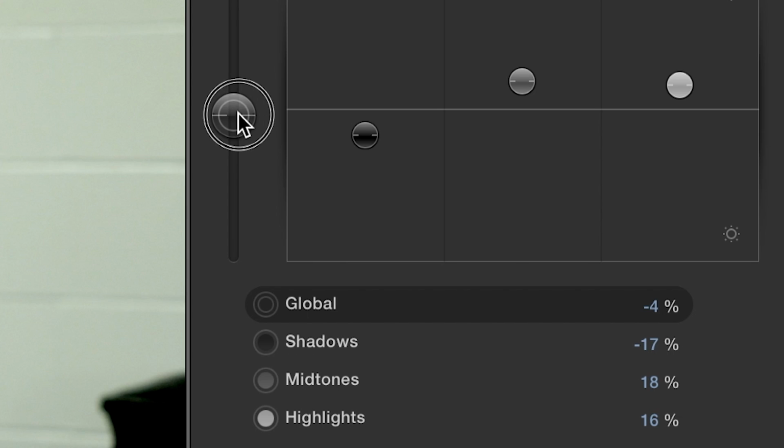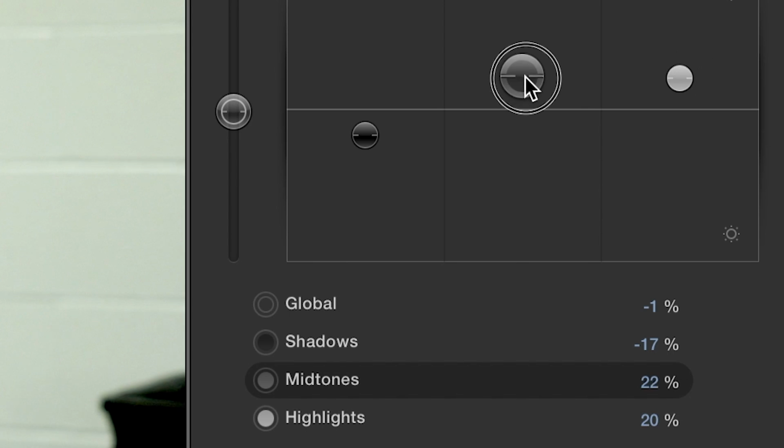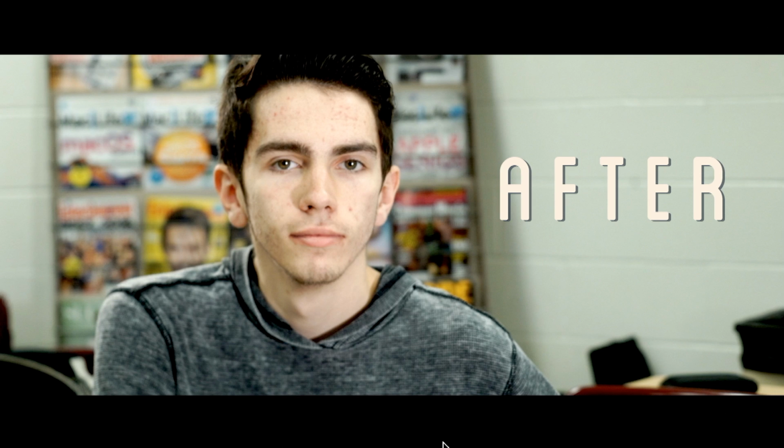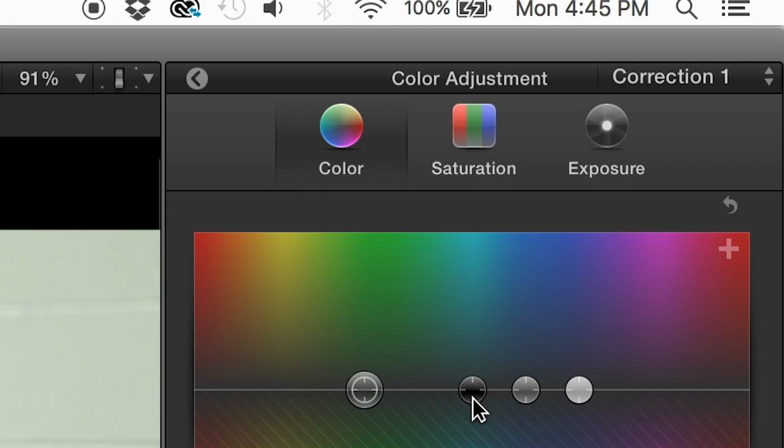This makes the shadows and black areas in the image darker. Use the midtones and highlights to adjust the brightness of your image as well. This process is all about preference, so you can tweak these settings accordingly to get the image you like the best. Once you have a color-corrected look that you like, you can move over to the color panel to add the icing on the cake.